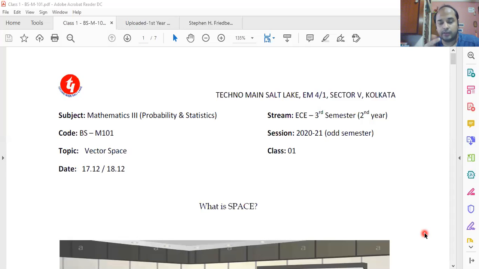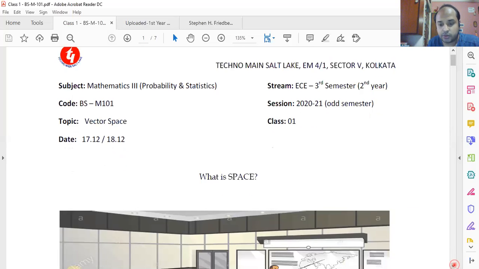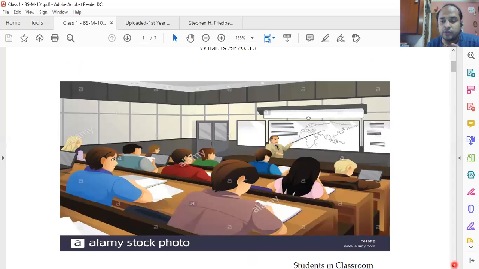So I'm going to show you, first of all, two pictures where you can see that some students are sitting in the classroom. The first picture shows some students sitting in the classroom taking notes from the teacher. The teacher is showing some things on the board, and you can very well say that we can call this scenario a set of students. If I exclude him from the picture, from the set, then I can consider this circumstance the collection of students, and all the students, their characteristics, their personal information, are all distinct. And since we are uttering the word student, it is well defined. So obviously I'm talking about a set.